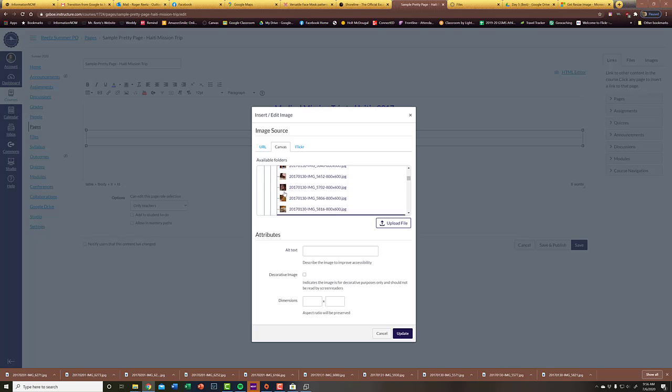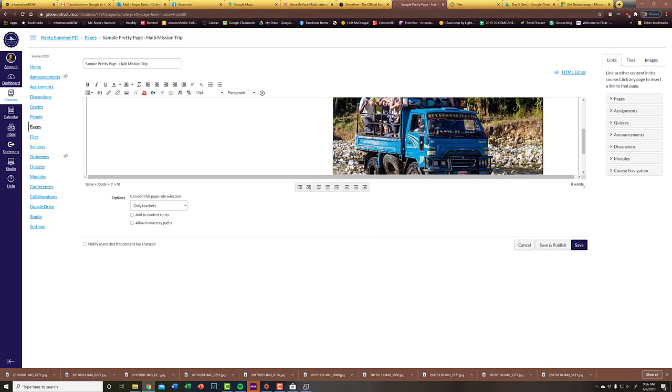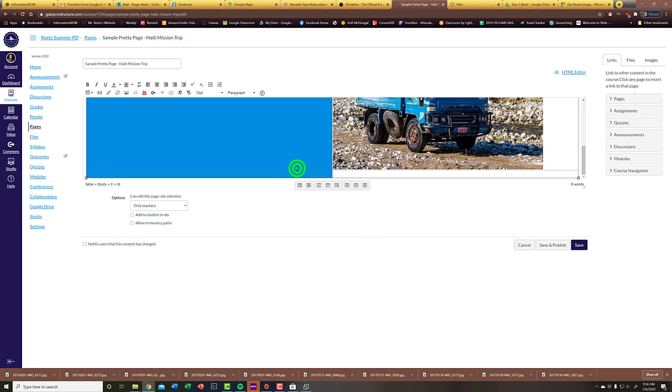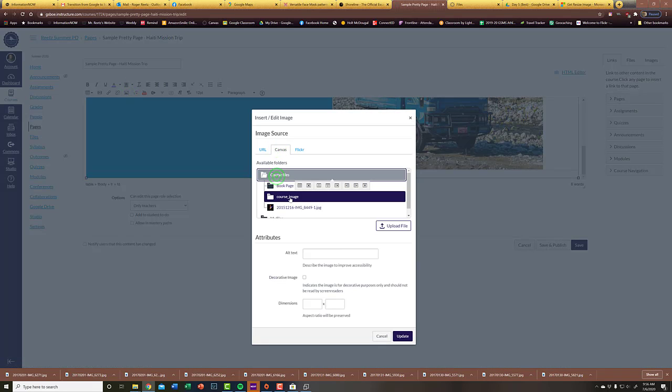Just setting it up initially here, and it's really hard to see, but that's one I wanted to get there. And then next I'm going to take and put another one here, and these images I'm putting in here are just images of the Haiti folks itself and the initial "here we are" type of images.